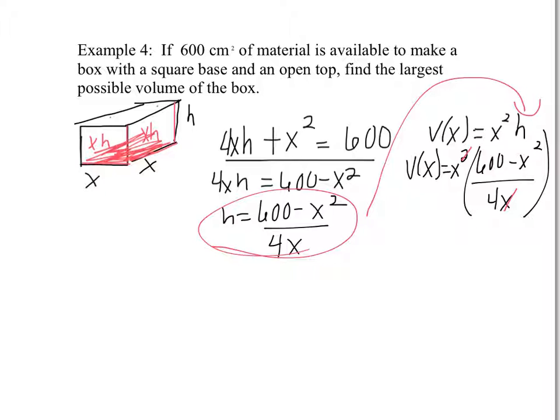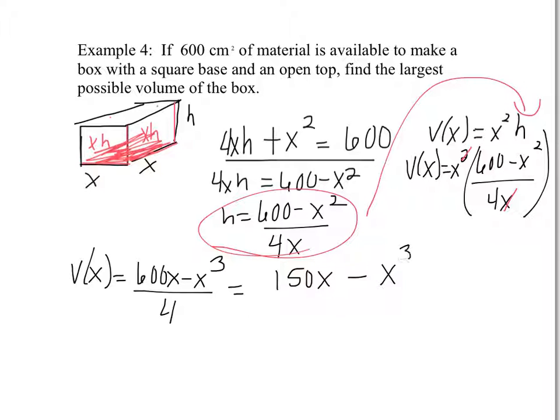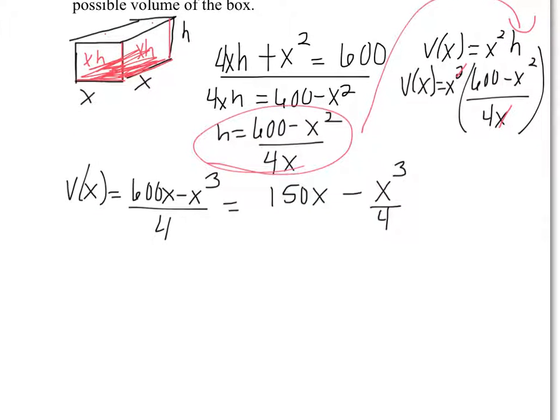I know how much you guys hate it when I do too much at once, so I'm not going to do it all at once. We'll do it one at a time. So this would be 600x minus x cubed over 4. And now I'm going to go ahead and distribute the 4 to both things. So I would have 150x minus x cubed over 4. And again, the reason that I did that is that I don't like to have to do the quotient rule and the product rule unless I absolutely have to. And I like logarithmic differentiation, but I'd rather not use it on a simple problem if I don't have to.